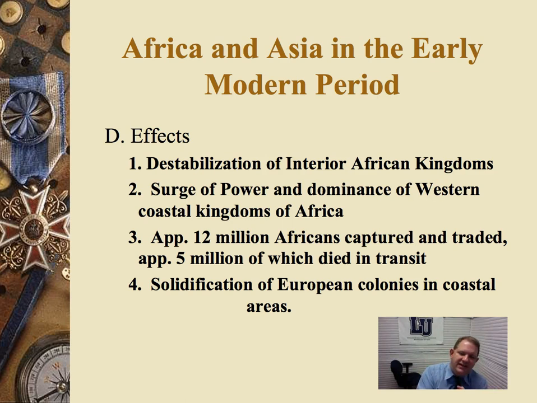If we take the totals of 1800, which we have good figures for, approximately 12 million Africans captured and traded, with an additional rough percentage-based estimate of another 5 million Africans who died in transit while being carried to the New World, we see a very basic cost of human life of 17 million. And that's not including all the Africans who could have died, and did die, in the wars of expansion that fueled this slave trade. We have no way of knowing.